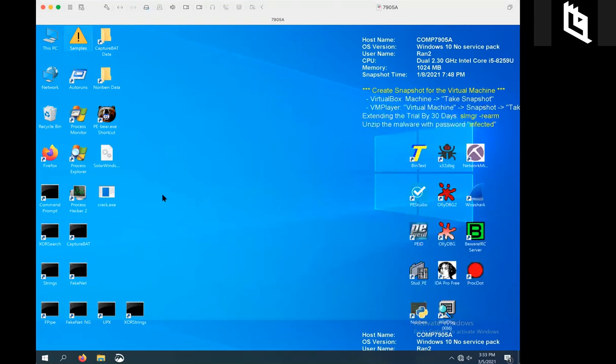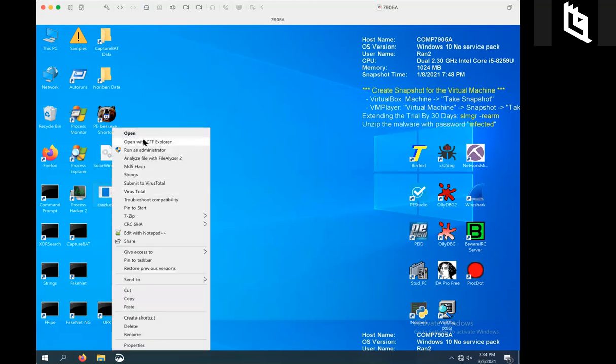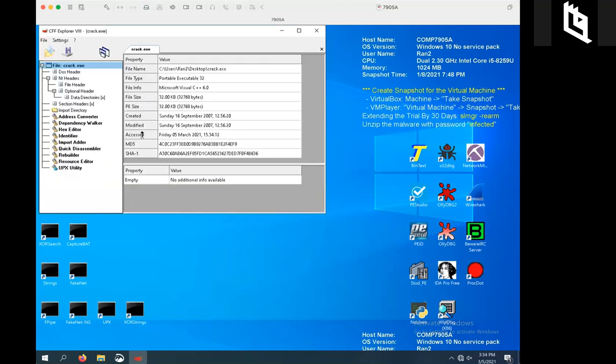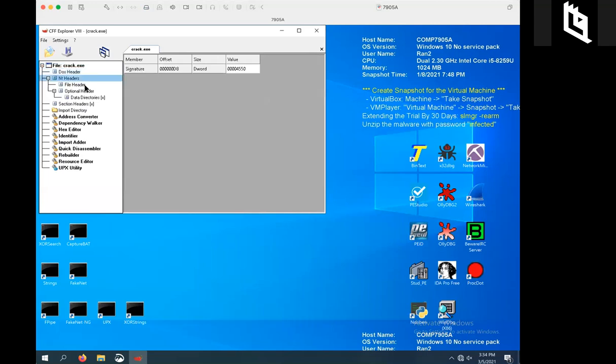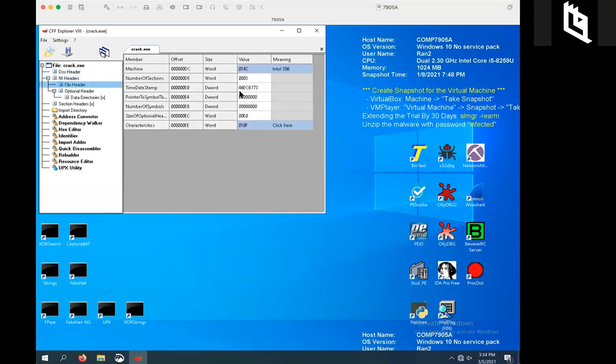So first of all, we can drag this to PEiD or StudPE, but I prefer to use CFF Explorer. You can check the PE header, and also you can see the timestamp.